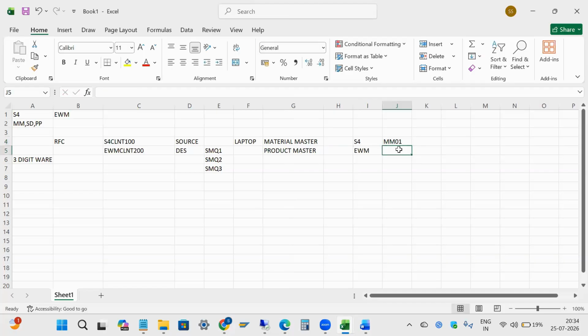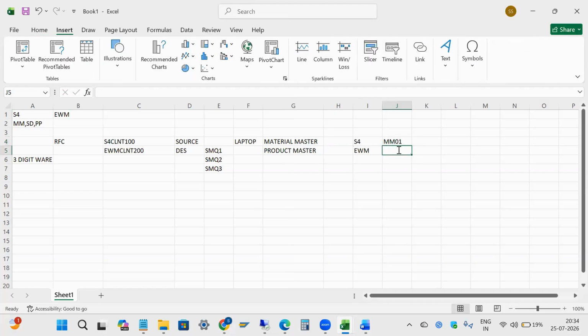Product master is created using /SCWM/MAT1. So these are the different transactions. For S4, you are going to create your product as a laptop. In EWM also the description would be laptop only, but you're going to create your master data in the EWM system using the MAT1 transaction.